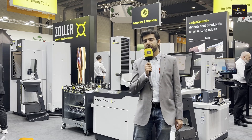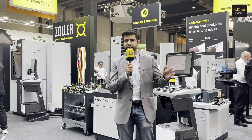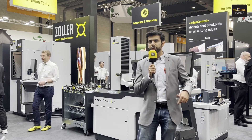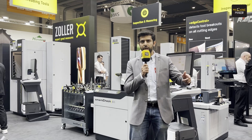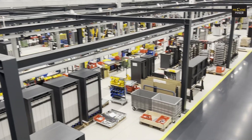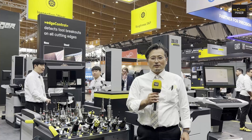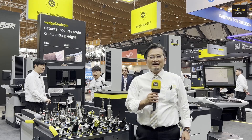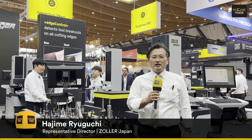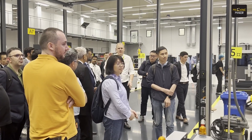It was a really great experience to see how automation is being used in the industry and how Industry 4.0-ready the factory was — from procurement to assembling to dispatch, everything was followed in a systematic way. We may want to see such factories in India. Zoller applied this at their headquarters in Bledelsheim.